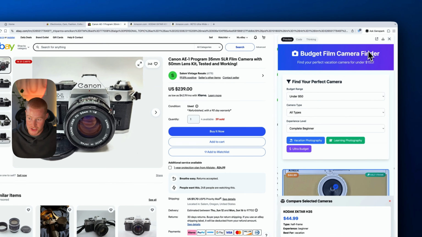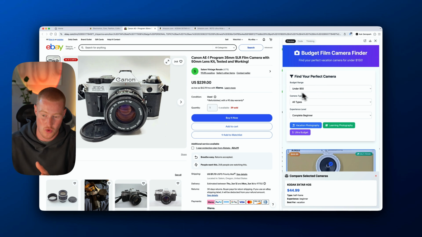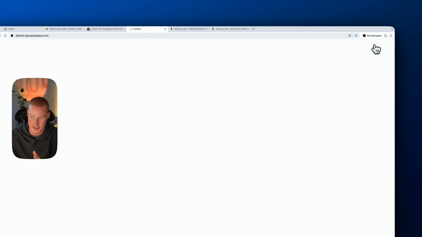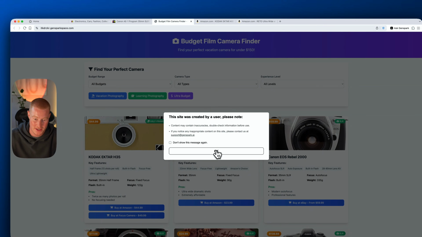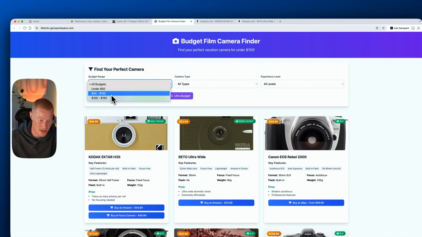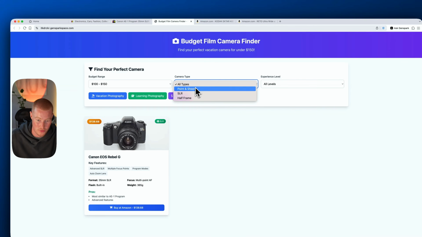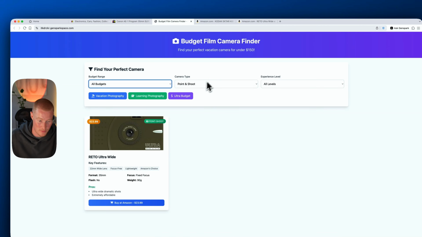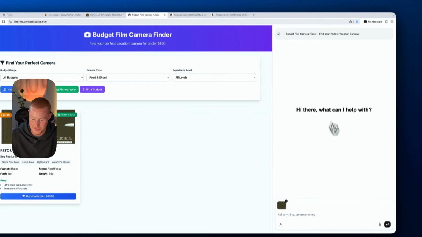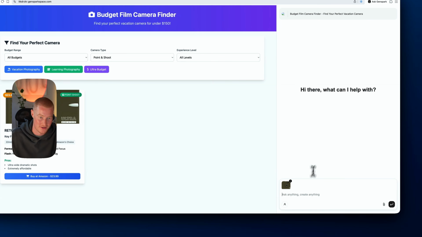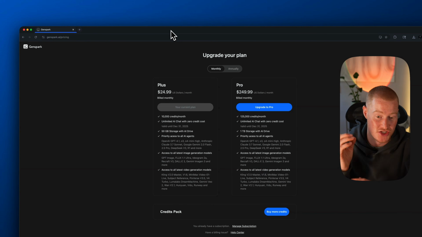One thing I do want to mention is obviously we have this in the right corner of our site, but we could open this and it'll take us to our full interactive website here, or our interactive app. So, I mean, this is pretty cool. We could just specify that we only want point and shoot. I mean, guys, this is pretty sweet. We could even click ask. It'll pull up Genspark and we could ask about this product. Just insane. All right, guys, there we have it. That is Genspark Browser.